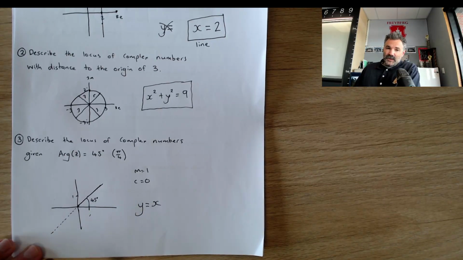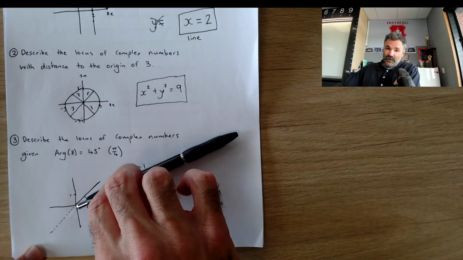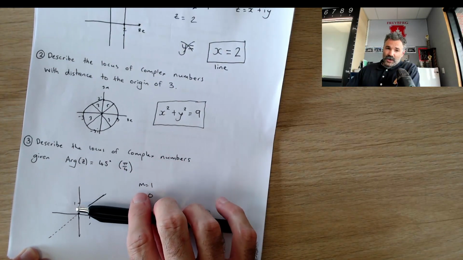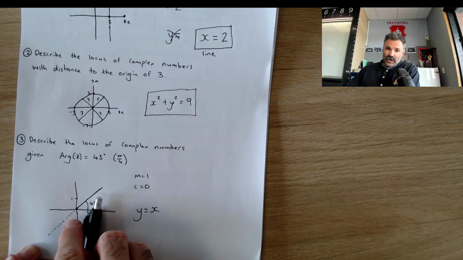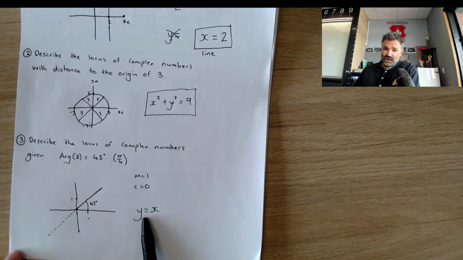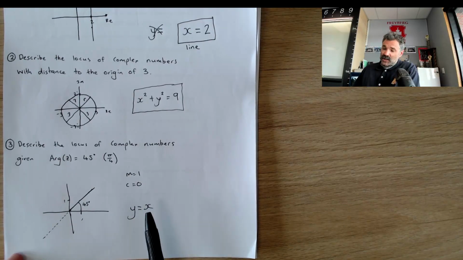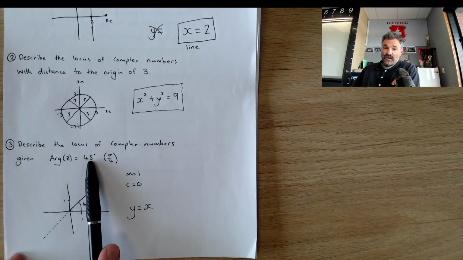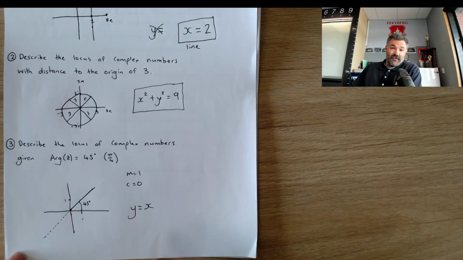And we don't want these points down here, because these points down here do not have an angle of 45 degrees. They would have negative 135 coming down here. Remembering, if you've watched the modulus video, we want to go positive 45 up to here. I do not want to go negative 135 down to here. These do not sit there, but they are on the line y equals x. So I need an extra little restraint on my description. Y equals x does not fully describe argument equals 45. This would satisfy argument equals 45 or argument equals negative 135.